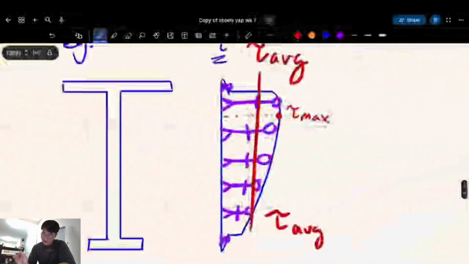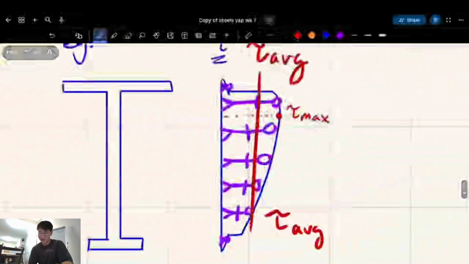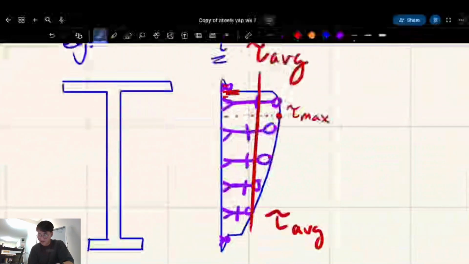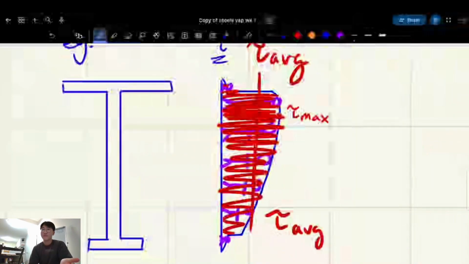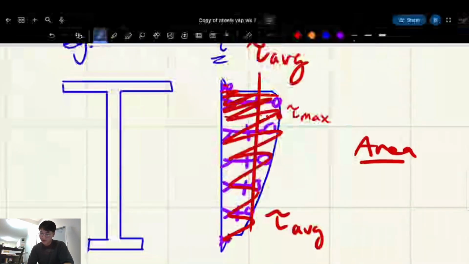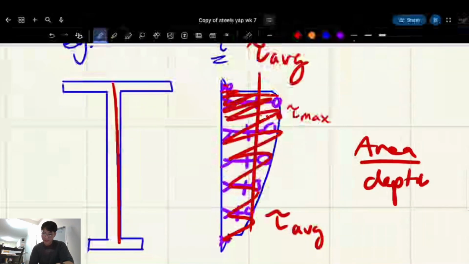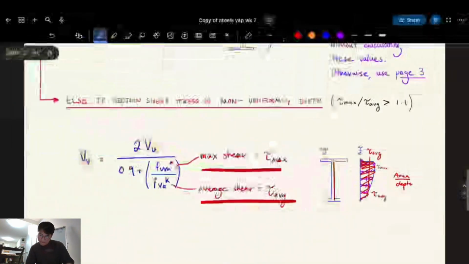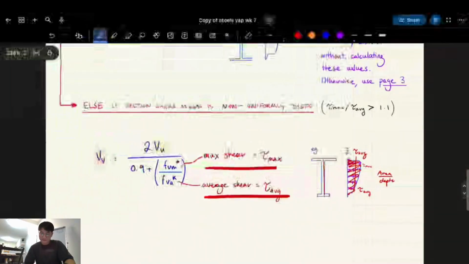In other words, this is where the height analogy breaks down, because it's a continuous thing, but when I'm talking about people, I'm talking about discrete things. You basically take the average height of all these data points and divide by the number of data points. So that's what we'll do: area of this whole thing divided by the depth of the beam, same thing. And that gives you your average. Nice. Okay. Any questions? That's shear capacity done.